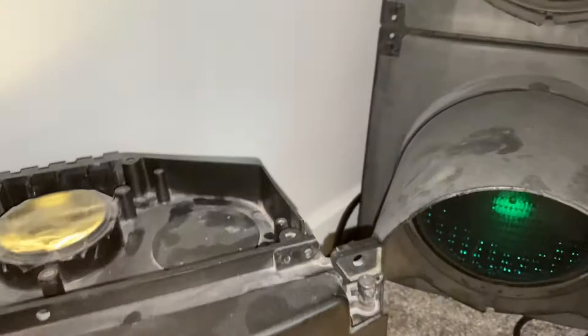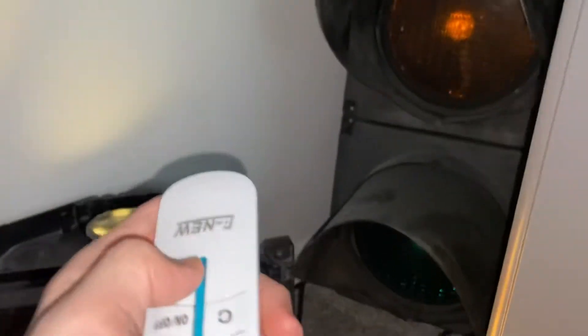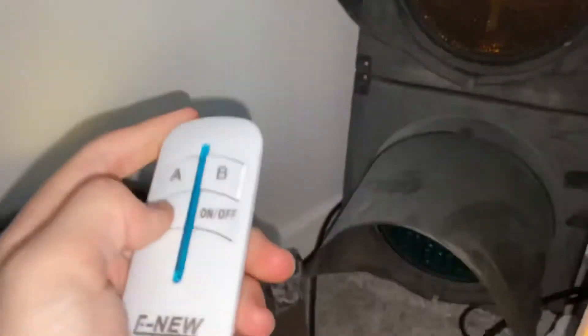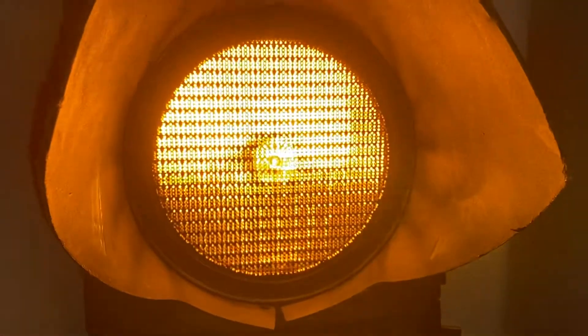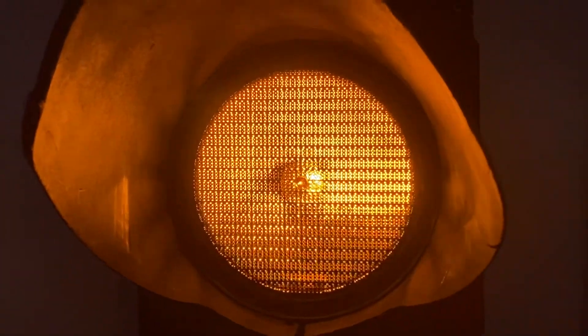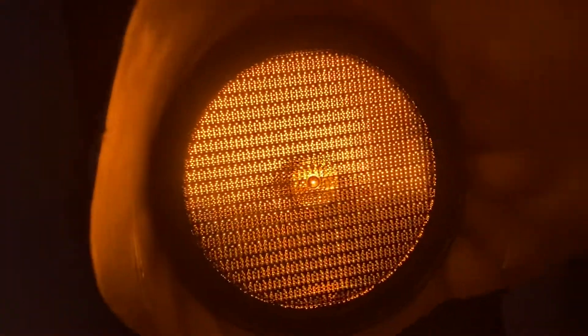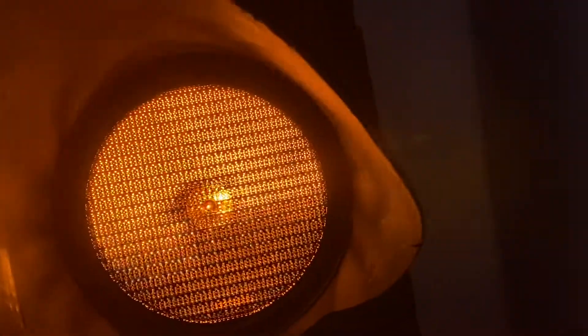See the boxed lens on this picture right here — it is orange. And when this is on, it gives off orange light, not yellow light. Take a look. This is the same for most, pretty much all, traffic lights. Look at that — it is quite clearly a shade of orange, as you can see.